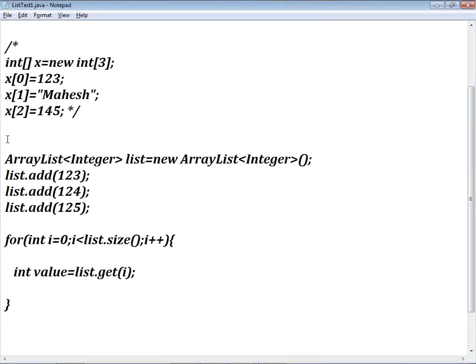So with generics, we can provide two things. What are the two things? One is we can provide type safety at the time of inserting the data. Another thing is we can provide typecasting. So these two things we can provide with generics. This generics is applicable for classes as well as for methods. It is not applicable for variables. That's it.